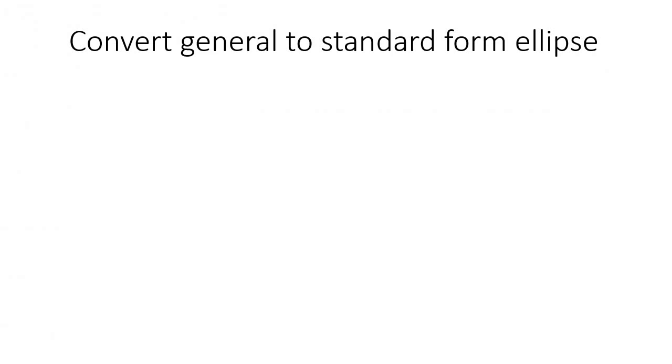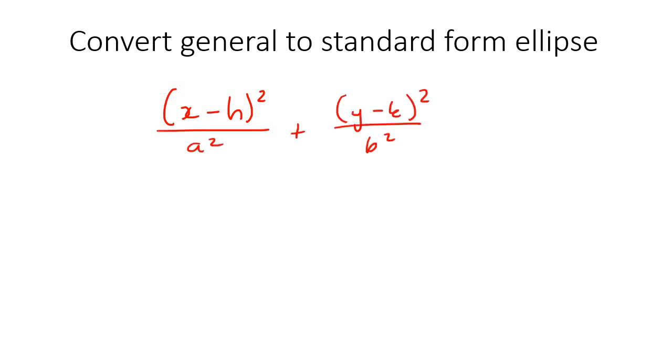The standard equation of an ellipse goes like this, and we've looked at this in previous lessons. So typically it has something like that. And we know that sometimes the a squared and the b squared switch around, but this is the standard equation of an ellipse. But what if you are given an equation that does not look like an ellipse?